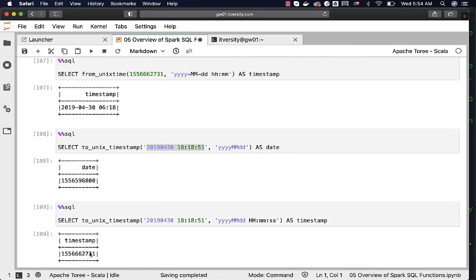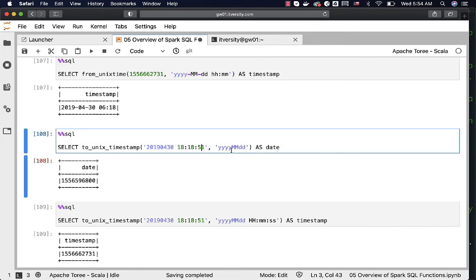This is how you should be able to deal with Unix timestamps by converting them into regular timestamps and vice versa. Make sure that you are very clear with respect to the format. If you make typos, you will see incorrect or inconsistent results, so be careful and understand how a 4-digit year is supposed to be represented, how month should be represented, how date should be represented, etc.